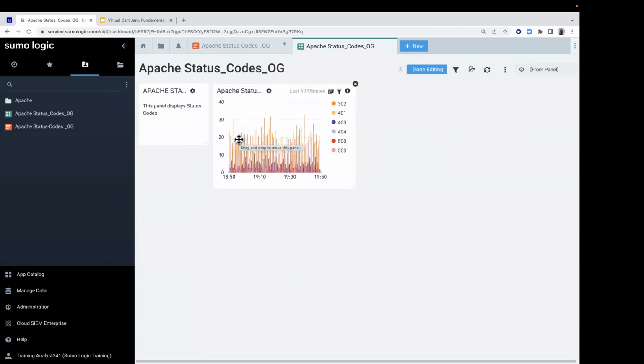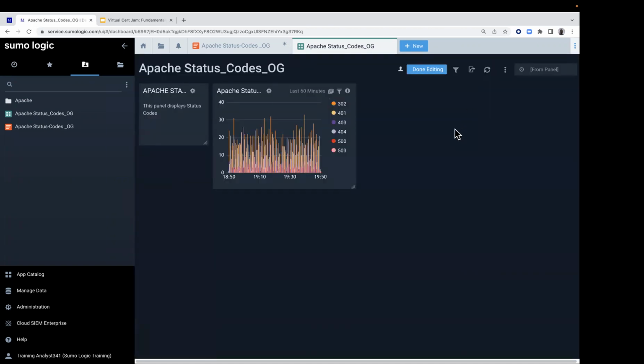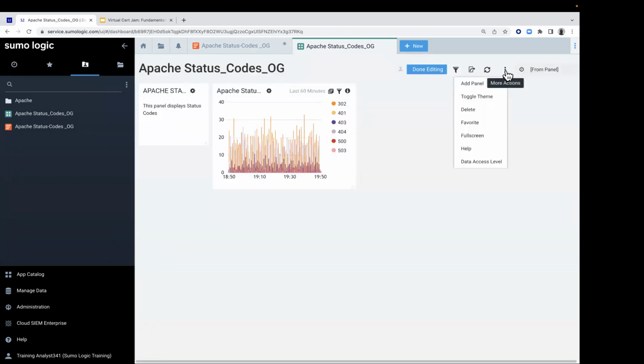So again, you have that capability of resizing, rearranging your dashboard items. One other feature you have, if we go back to our three dots, the more, we can change from a lighter theme by clicking the toggle theme and go to a darker theme. Okay, so again, you have the ability to toggle your themes.